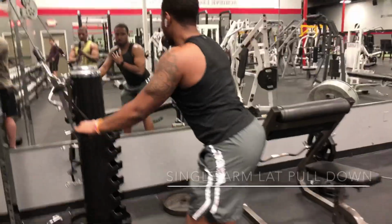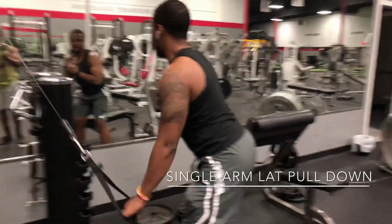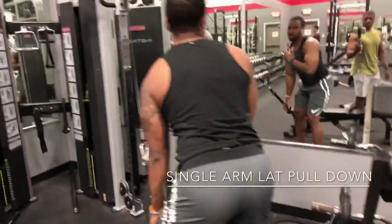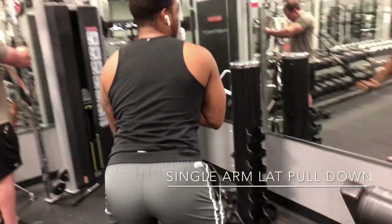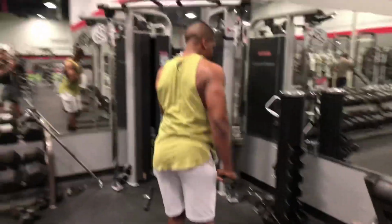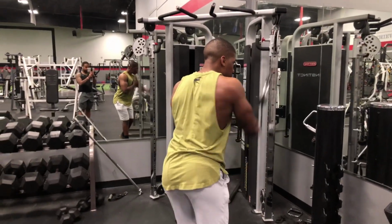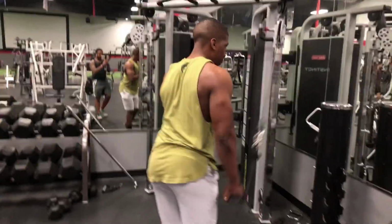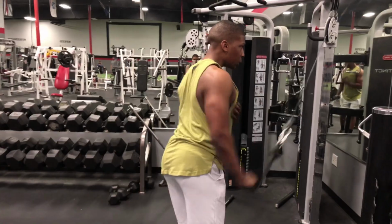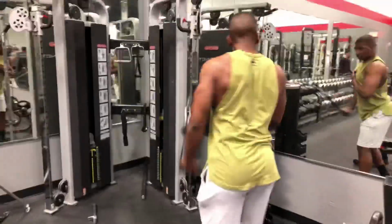And then over here, I had Jesse doing single arm lat pull downs. This is a really good movement for that contraction, really just to isolate the left and right side by itself. And after we did that, you see me doing the same exact movement. Again, I was doing it a little bit too fast, just for my own good. It was light, and I was just going at it. But really, with this one, it just really got that blood pumping to my lats.